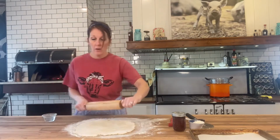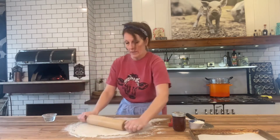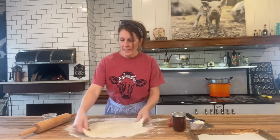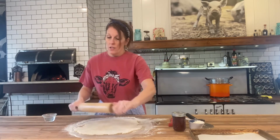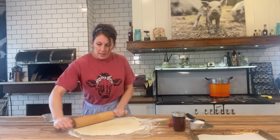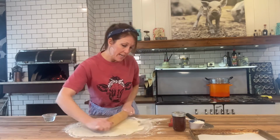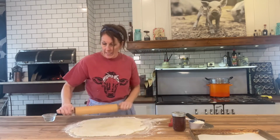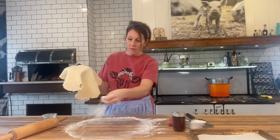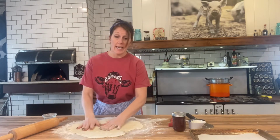I'm gonna roll it out to the corner up top, roll it out to the corner at the top, roll it out to the bottom corner, roll it out to this bottom corner. And then once it gets to be so big, you can't really turn it anymore, and you just keep rolling it. Now, if you were doing a pie, you want to try to make it as circular as possible, but since we're going to be making Pop Tarts, it's kind of okay. Now, I'm going to flip this, and I'm going to get a little bit more flour down, dust, dust, dust, dust. And then flip what was on top, down on the bottom.